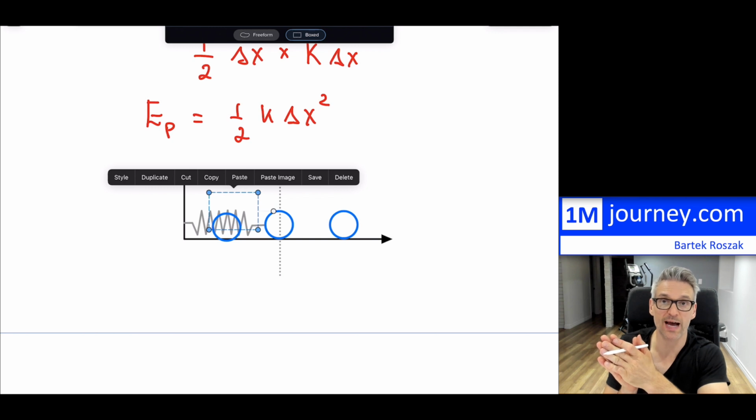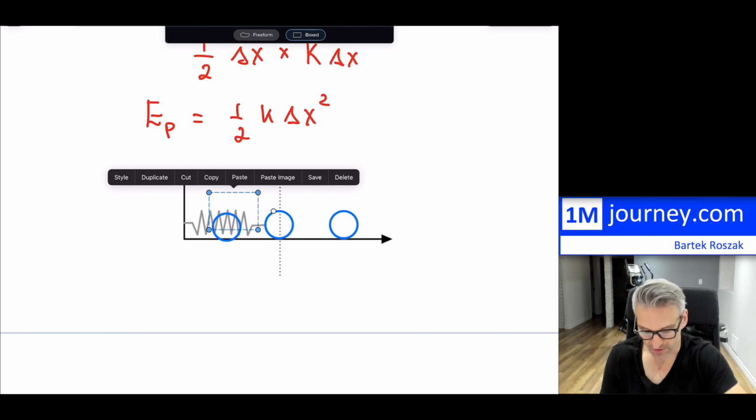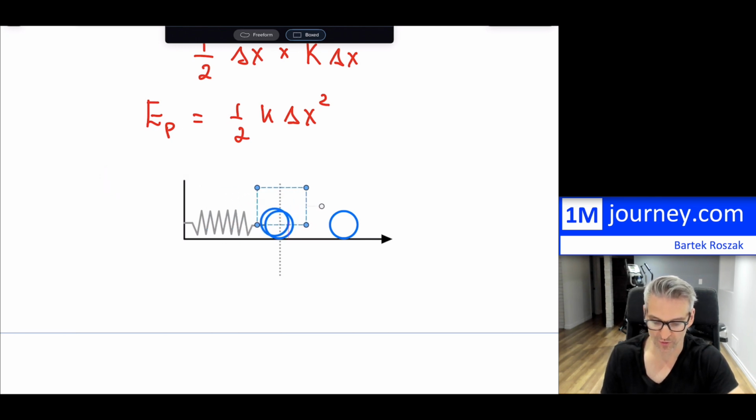And then what happens? Well, the spring will fire back. So then this will again start to move. It's going to transfer the elastic energy back into kinetic energy. And again, it's going to go back in, and it's going to repeat this pattern. So it's going back and forth, back and forth.